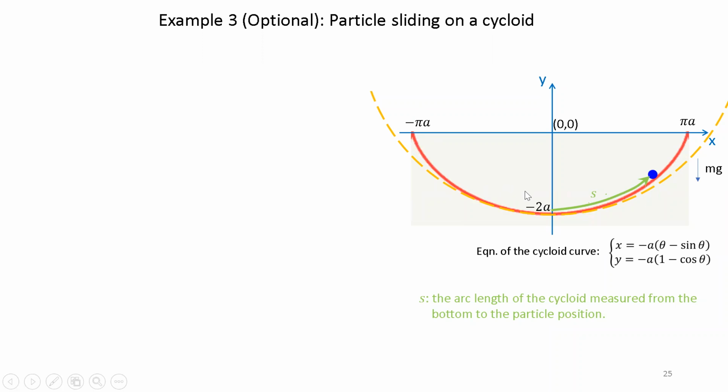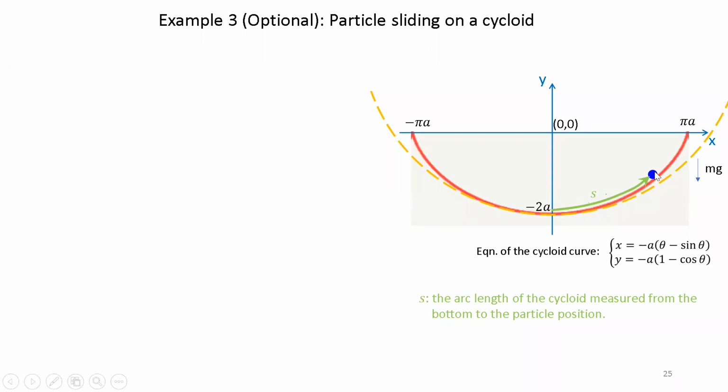Then you just put a particle somewhere and release it from rest. Again, the whole thing is under constant gravity. So you could imagine what this particle will do: it slides to the bottom and then up again, and slides back and forth like this. You could imagine that it's somehow like a pendulum problem.